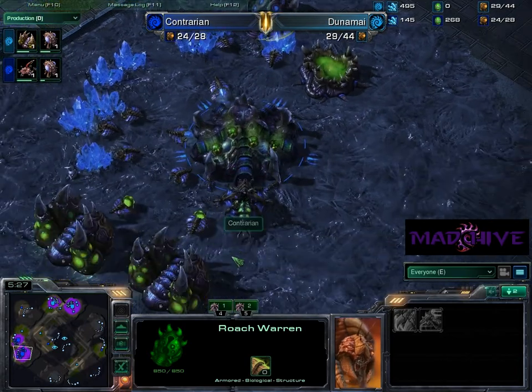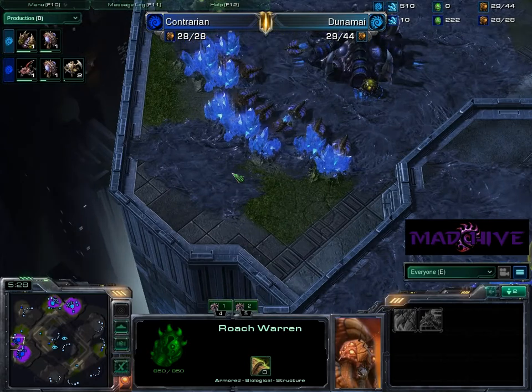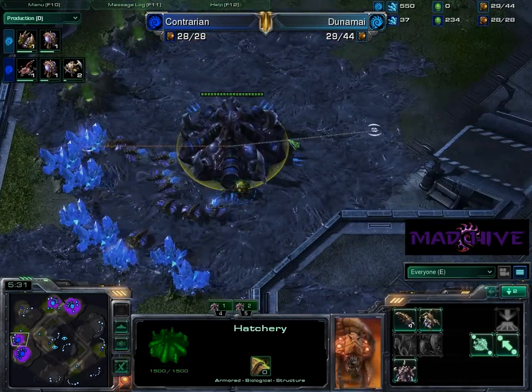So right now he's got a queen. You get an early spire, that could destroy that. Or he could just sit there and be harassing the bases. He does not have a second queen out yet.